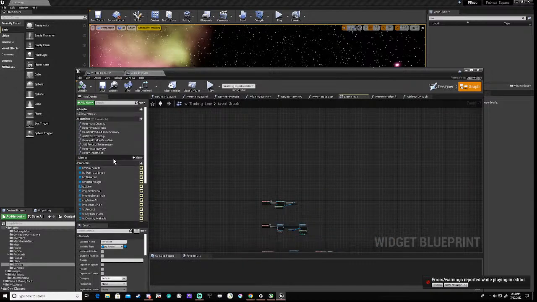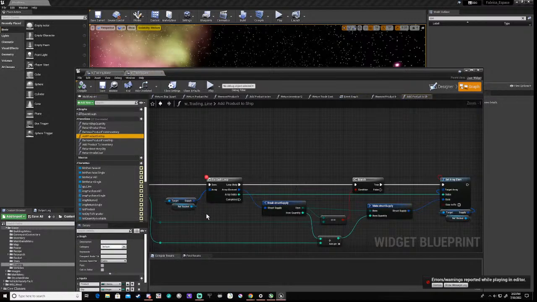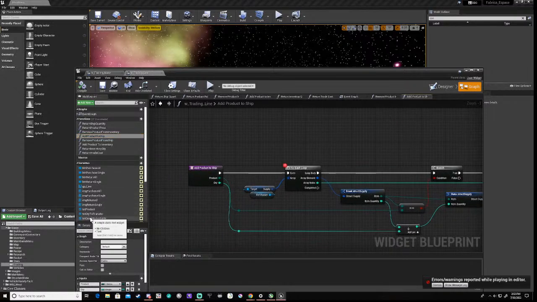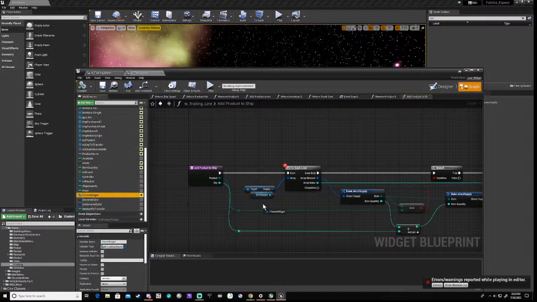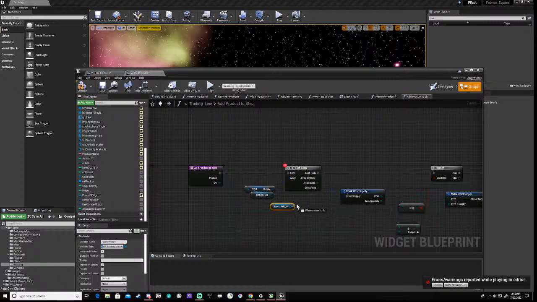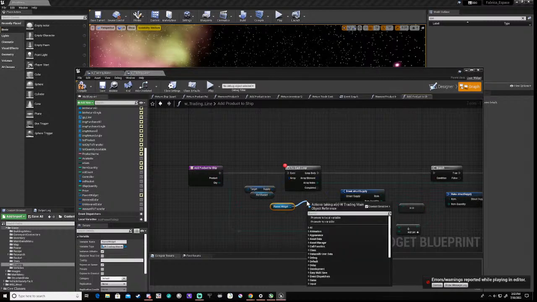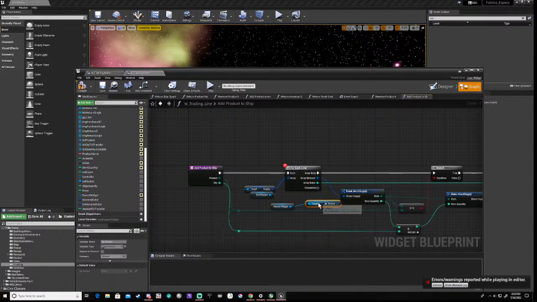And then if we go back to add product to ship, what we can actually do here and not need to do any weird stuff is we can get the parent widget and we know that's going to have the rocket BP, and then from the rocket BP we can plug in there, we can delete that.